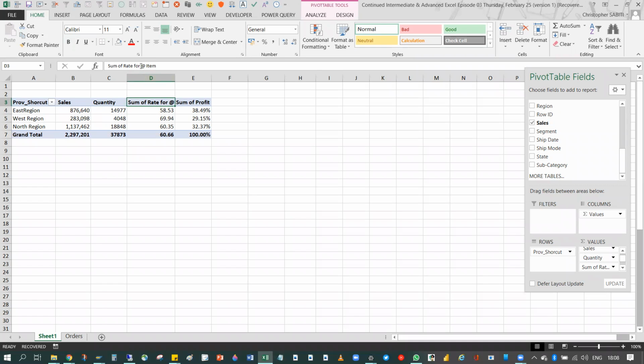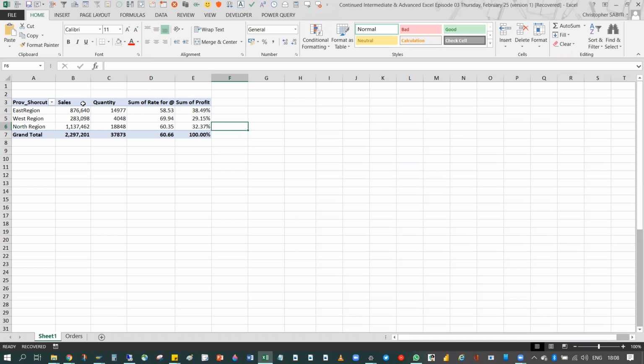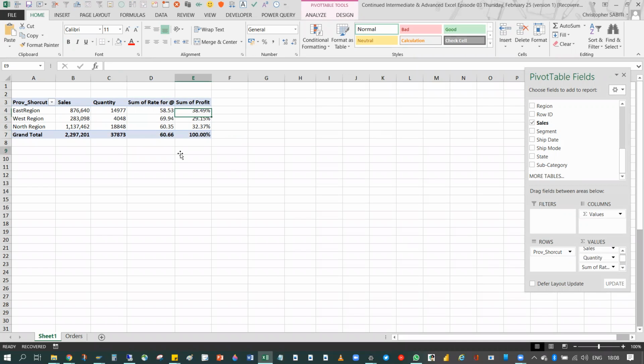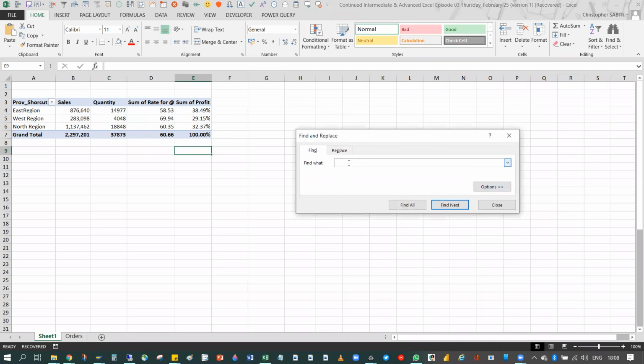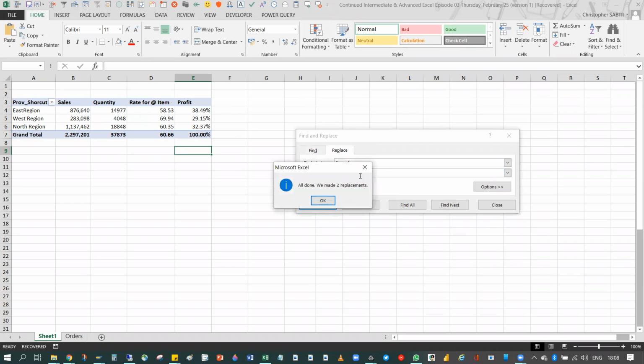Then the easy part of it, you can always do it like this. Just copy the whole thing, the words sum of. If you have many tables and you want to remove all the sum of, like here we want to remove all that too, just press Control Find, paste it there. I want to find this, then replace it with a space. So you say okay, and everything will be changed even if you had more than one pivot table.